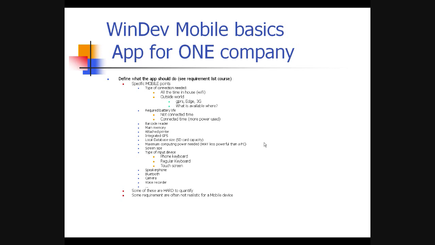And also, very often when you're dealing with this kind of problem, some requirements that you have at the time of the design are not realistic for a mobile device. I was telling you about this customer who wanted to import a text file on the mobile device. Why not do that on the main network, come back with the text file and deal with it? I don't know. But suddenly you have a 55,000 record text file to import on a mobile device. I'm not saying it's not possible. I'm just saying that it's going to take a lot of time because the device is not that fast.